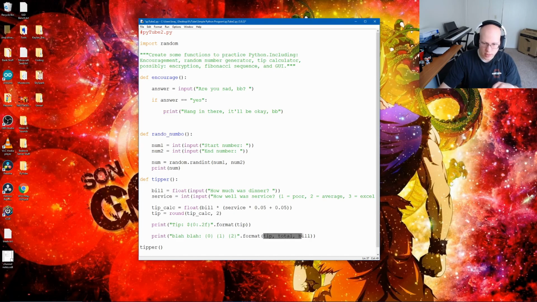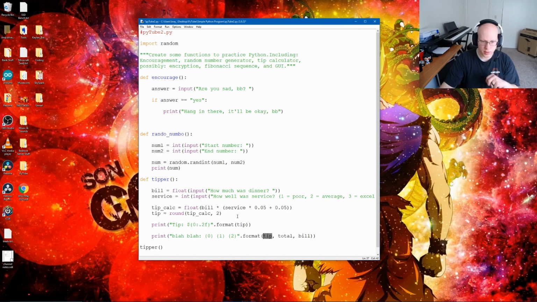So what this is doing is creating a list starting at index 0. So there are 3 items, but it's not just counted 1, 2, 3. In Python, and I think pretty much any other programming language, it starts at index 0. So this is 0, 1, 2. So what this is saying is when I print this, it's going to print blah blah, and when it gets here, it's going to replace the curly braces and 0 with whatever the value of tip is.